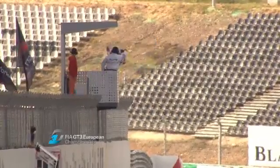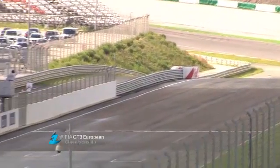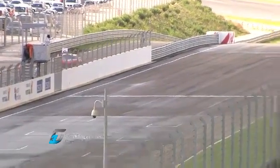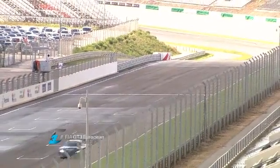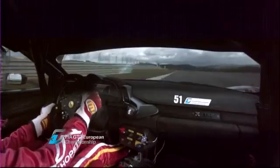Checkered flag out, though, on the session. Ferrari looks good for pole, unless anybody's on a real flyer, but I'm not seeing any purple on our timing sectors coming up at the moment. In fact, Ferrari comes in before he takes the checkered flag, takes it in the pit lane entry. He's confident he's got a substantial advantage over the rest of the field. So the advantage is actually 0.673 of a second as we go on board with the sister car 51.